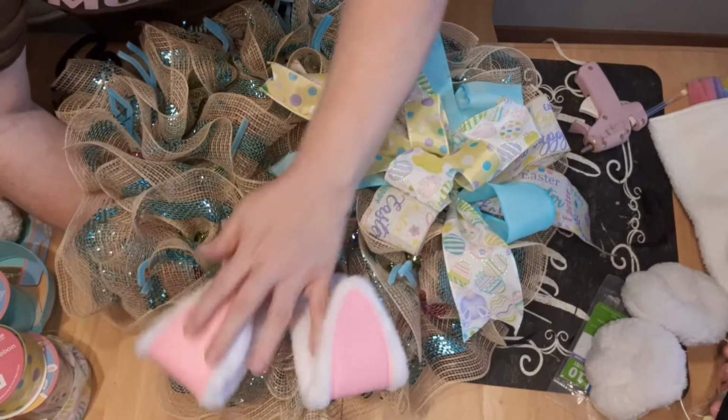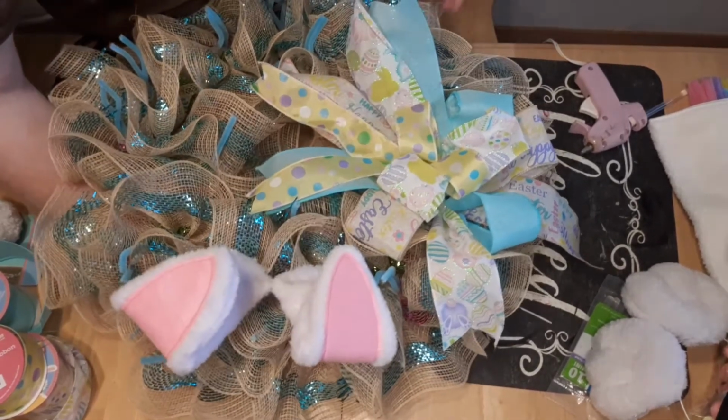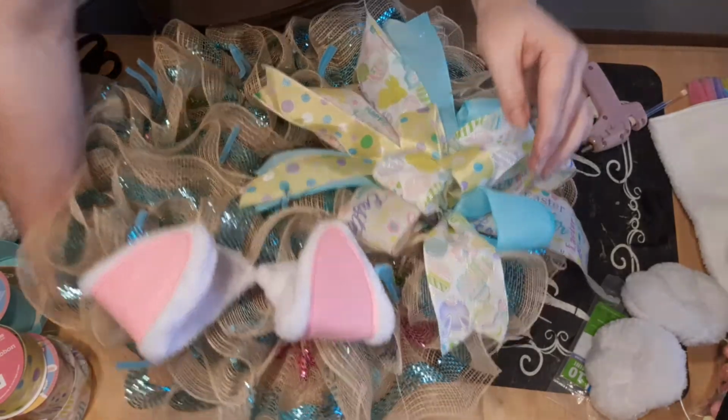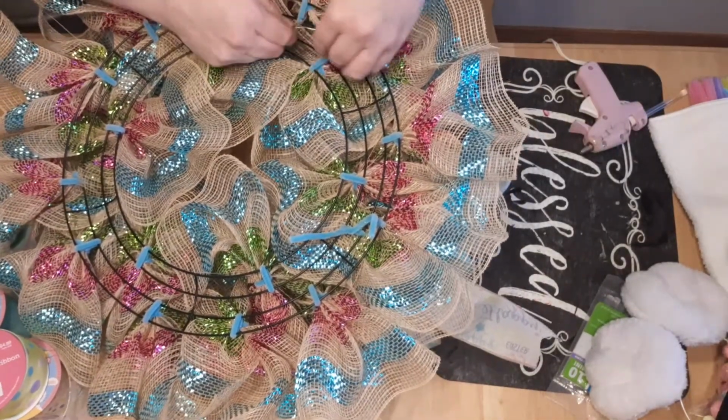I think maybe that might be good. I may want to move them down a little bit lower. I don't know. I'm gonna attach it this way and see how I like it.